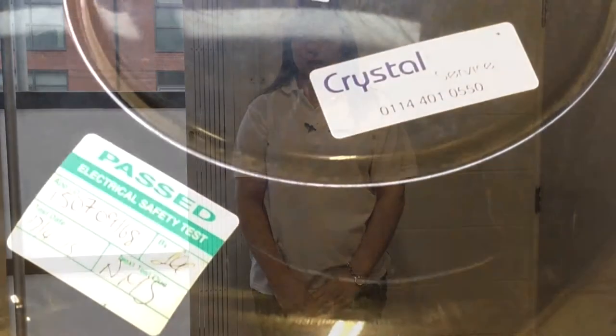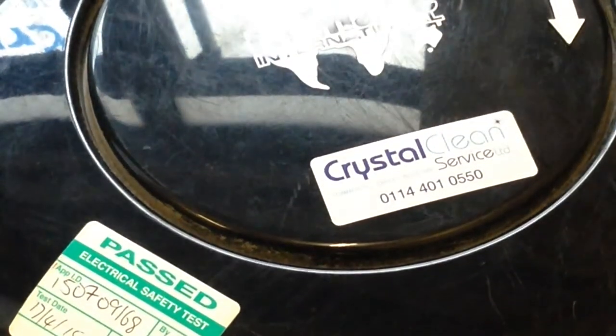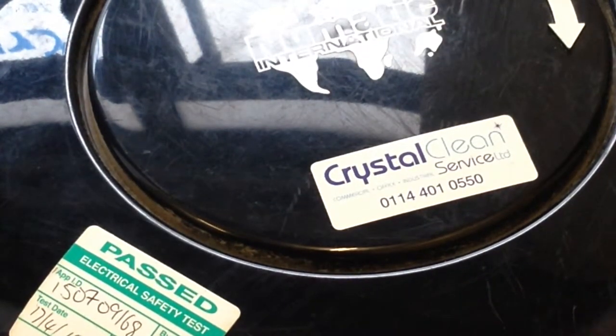This is an example of how to use a vacuum cleaner correctly and also to avoid any slips, trips and falls. All vacuum cleaners and electrical equipment should be clearly PAT tested and the signs should be visible and also should be labelled up. If it belongs to the cleaning company, it should have a label on it, because that way then you know who is responsible for maintaining that piece of equipment.